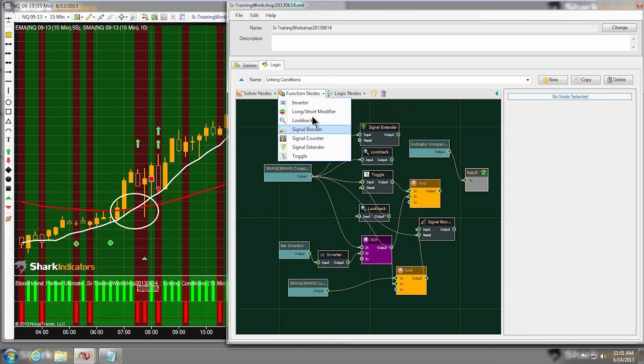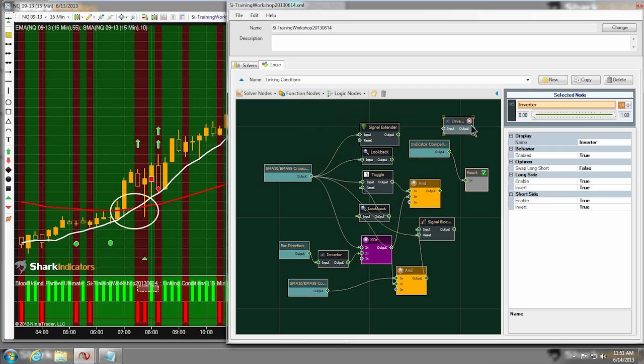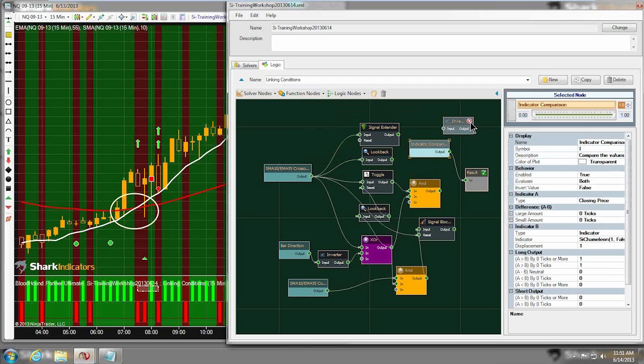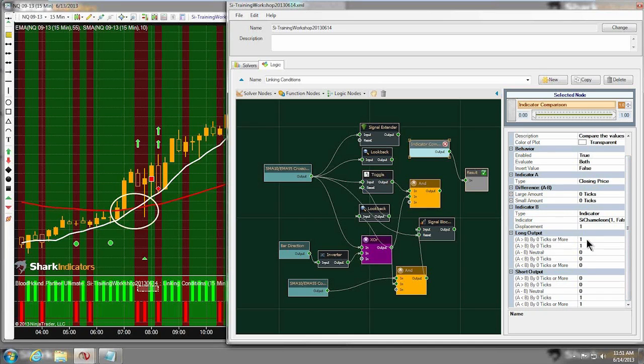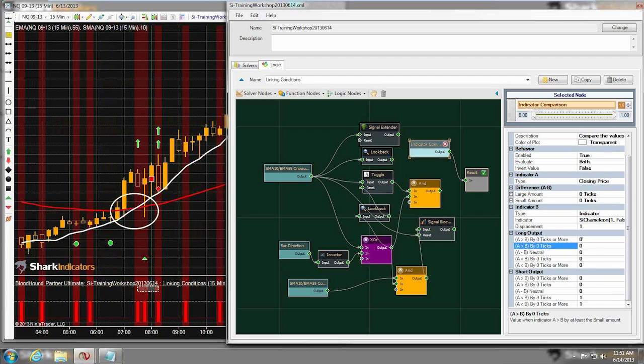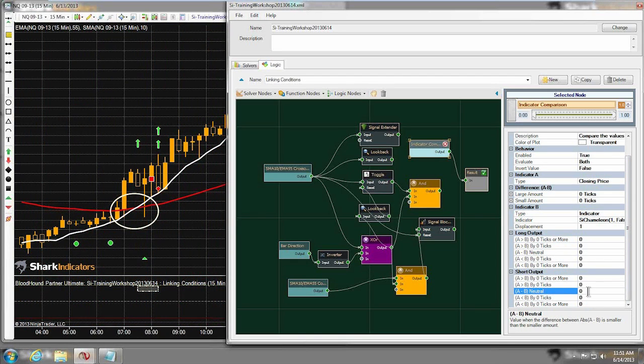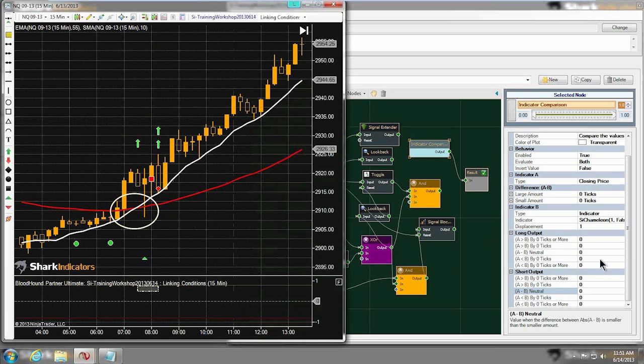So let's go back and grab an inverter. Well, actually, I don't need to grab an inverter. Let's use the outputs to do this the correct way. So I'm going to turn my outputs off. All right, so no outputs.